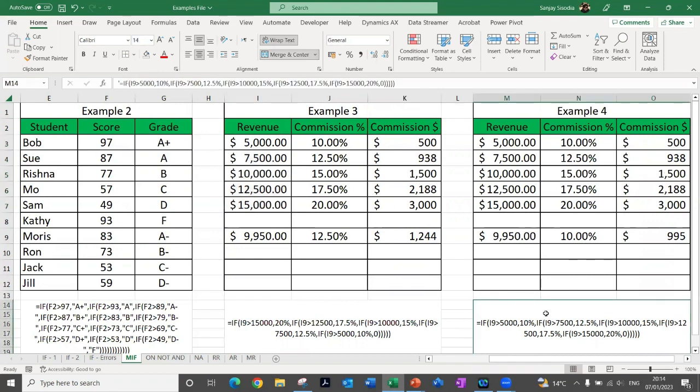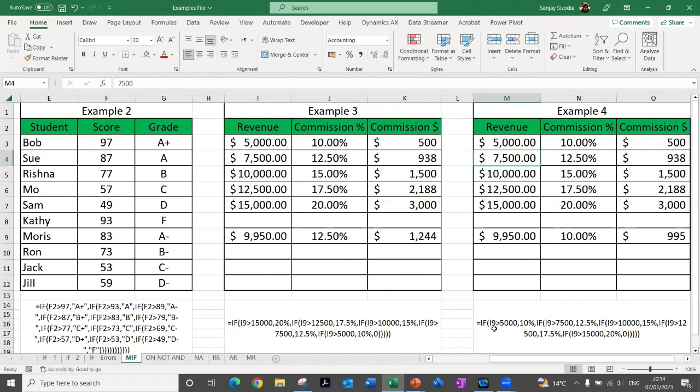So there is no error in this formula. This formula is absolutely correct, and the result we are getting is also correct as per the formula. But what we wanted was that if the sales value is greater than 7,500, the rate of commission should be 10%. So here, as per this data, the result that we are getting is incorrect.